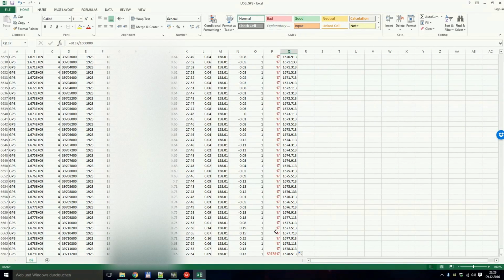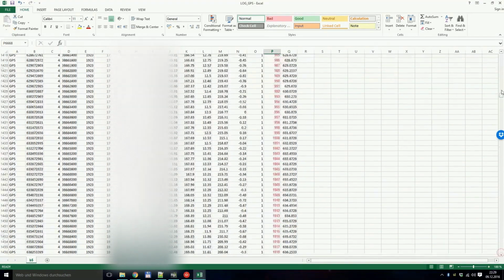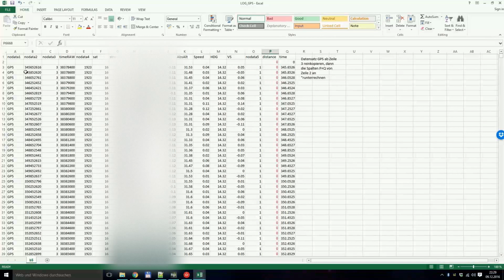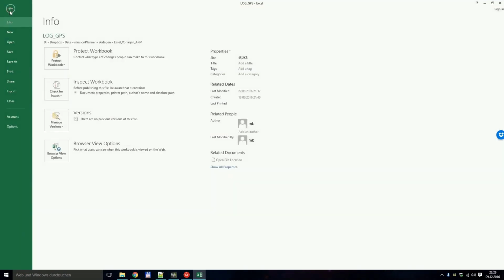because for reasons that have to do with this complex term for distance calculations, the last entry is a huge number that doesn't make any sense, and that is not good for Dashware. So either you delete this whole row, or you just put in a number manually here, like 17 meters from takeoff. Alright, and now you have your GPS data ready for Dashware.